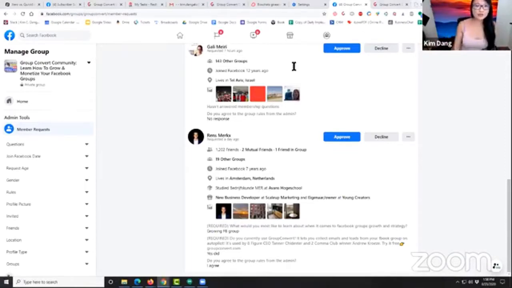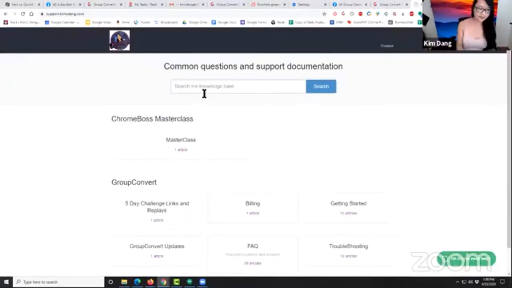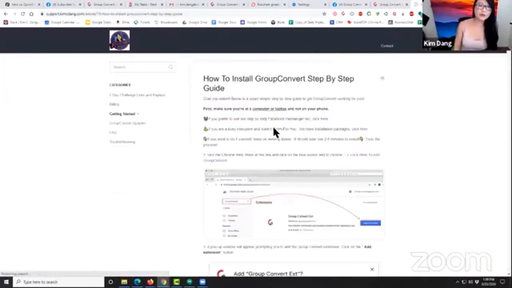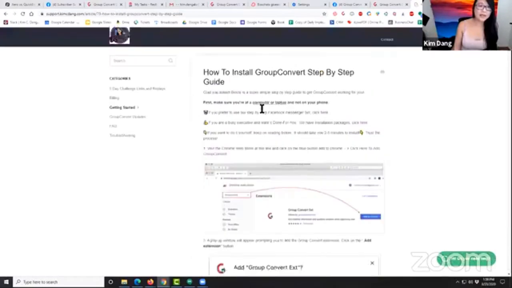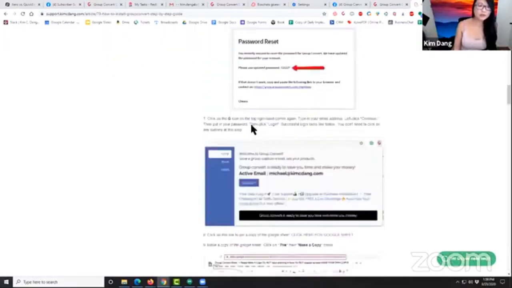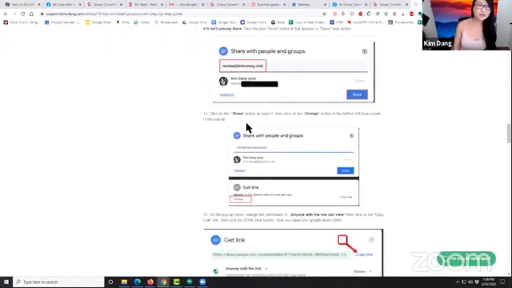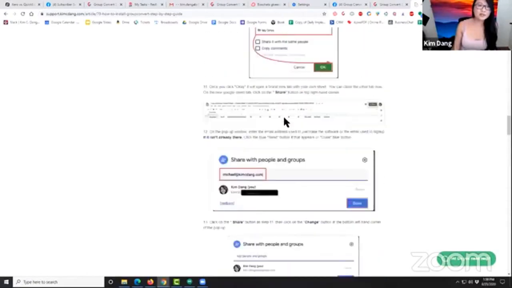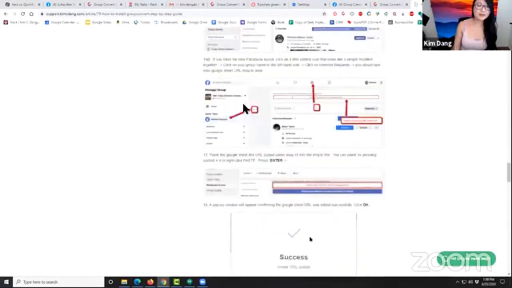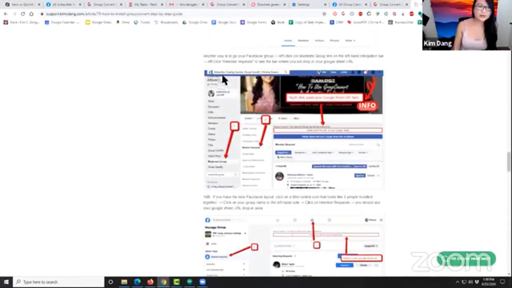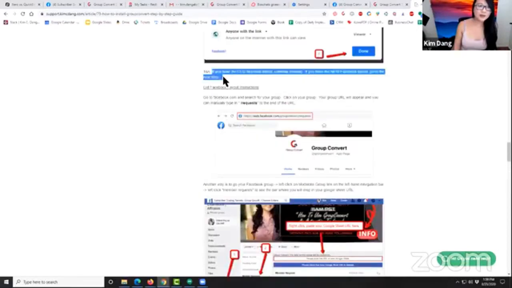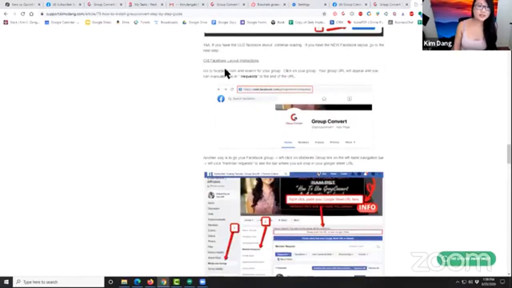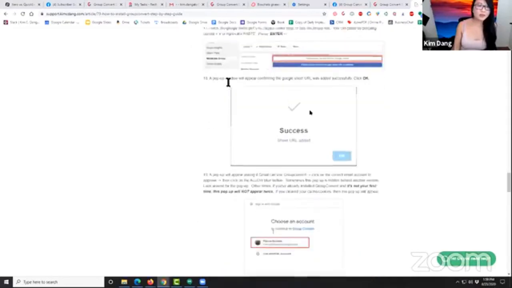Also, if you go to support.kimseeding.com and type install, we've updated our step-by-step guide to include the new version of Facebook. This is the step-by-step guide, visually, and we included that if you have the old Facebook layout, continue reading, but if you have the new Facebook layout, then go to here.